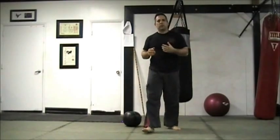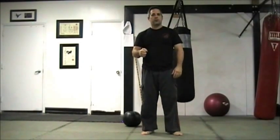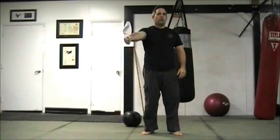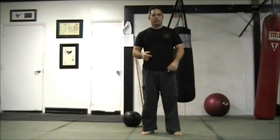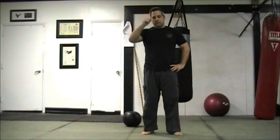A common visualization that beginners are told in order to improve their punching power is to visualize themselves punching through the bag. Unfortunately, very often what this does is it contributes to mostly arm punching, as the emphasis is on the extension of the arm. Instead, what I want you to do is visualize the power coming from the ground up, sort of like a reverse tornado where the vortex is right on top.